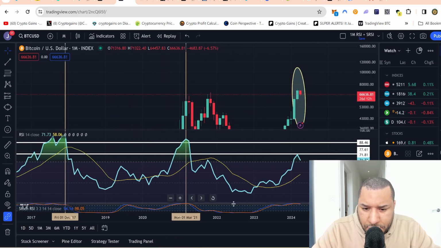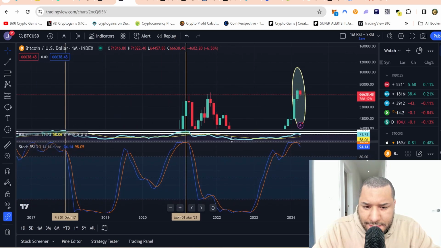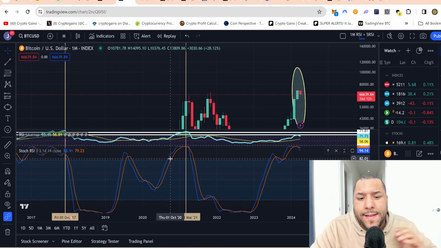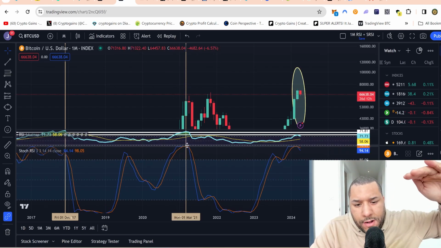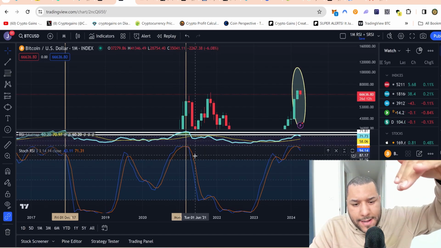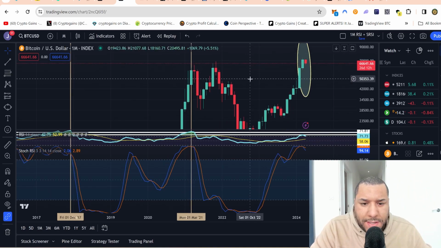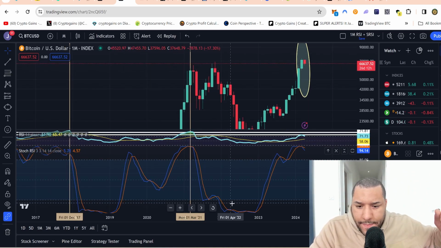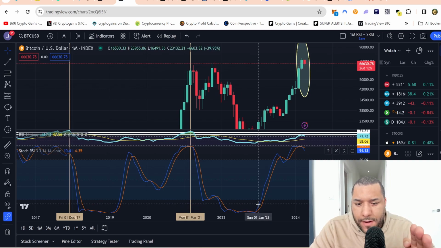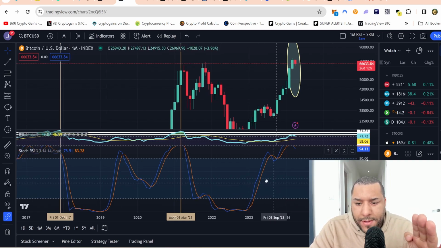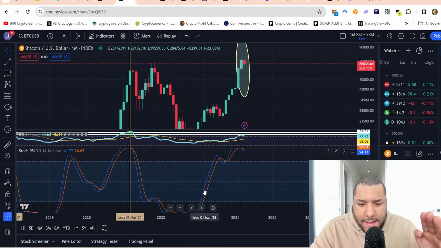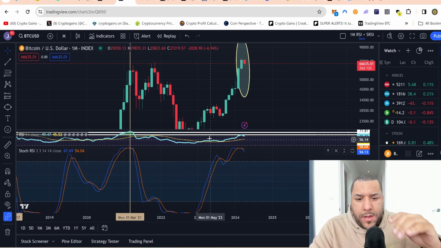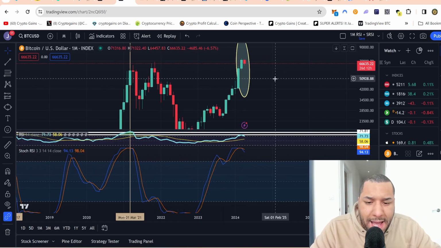But if we pay attention to this as well, the stochastic RSI, which is the red line and the blue line, you can see here when the blue and the red cross and the red's in front and it comes down, price action also falls down, which is what you saw here. And the same works the other way. If you see the blue and the red cross and the blue's in front, and we see price action go up, you can see it on this stochastic RSI here, the blue's going up, red's coming up, we see price action come up. This is buy momentum.